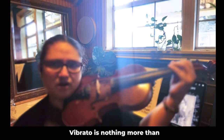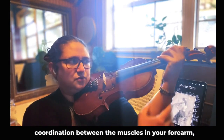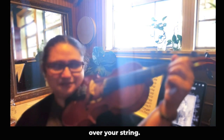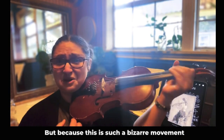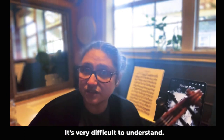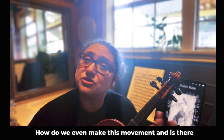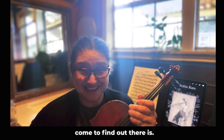Today, I'm going to demonstrate another way to start understanding the complexity that is vibrato. Vibrato is nothing more than coordination between the muscles in your forearm and your hand, moving your finger forward and back over your string. But because this is such a bizarre movement, it's very difficult to understand. How do we even make this movement? And is there something that we do every day that can help you understand it? Come to find out, there is.